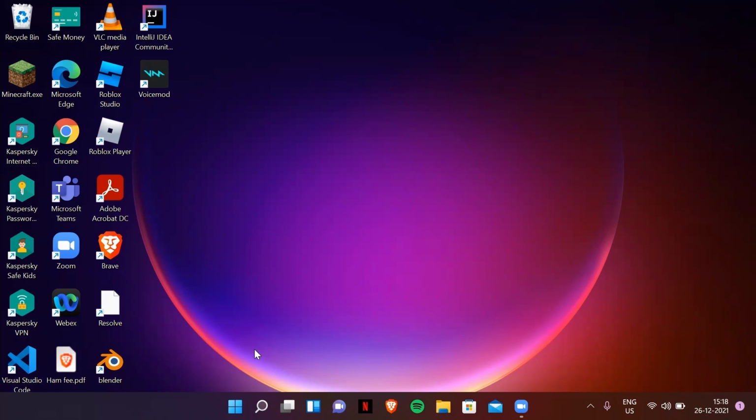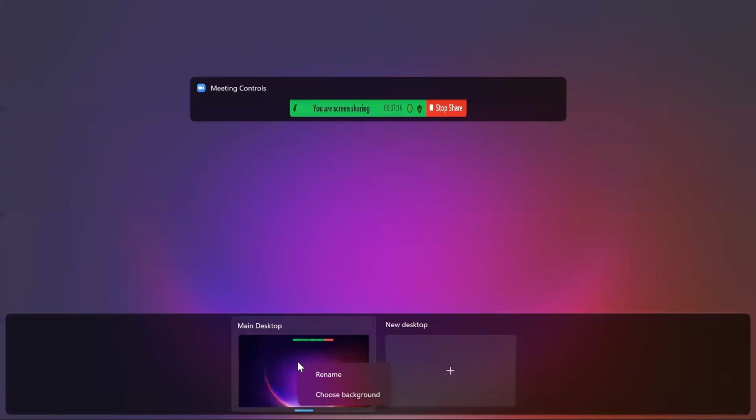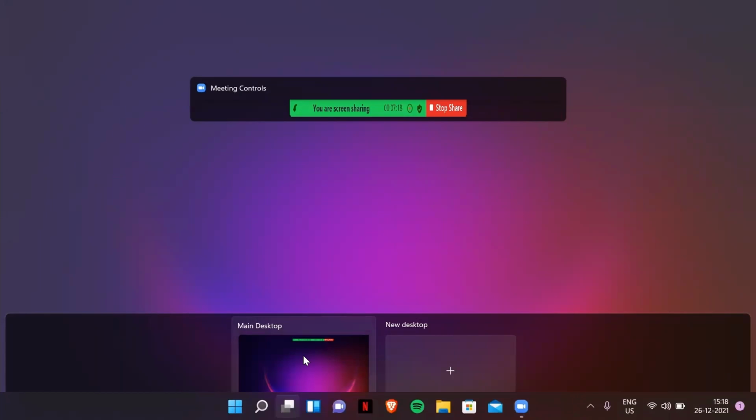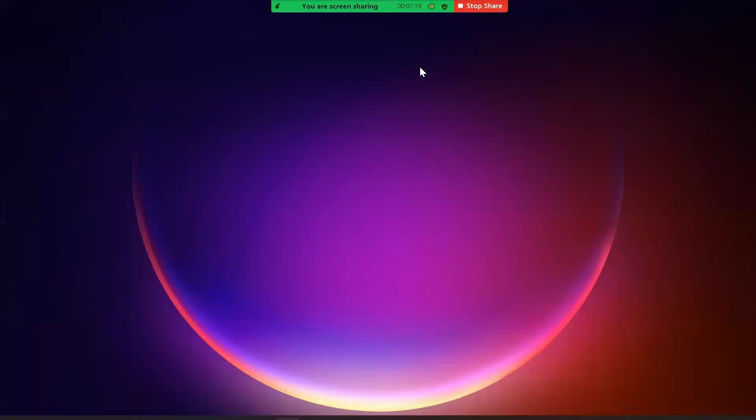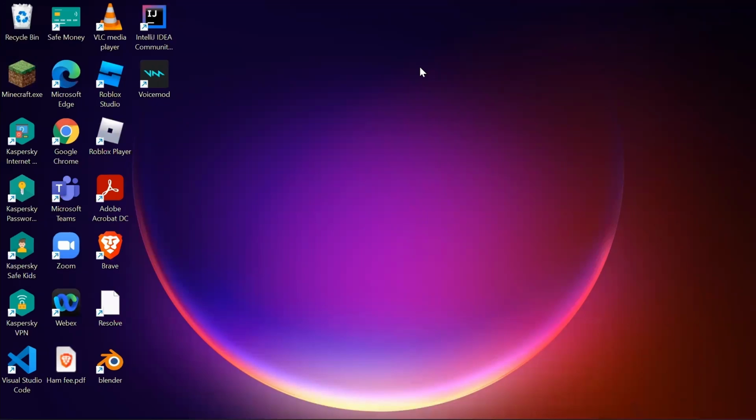That is, have separate apps on separate desktops. Right now the exact same apps come even on the other desktop. So that's how you can rename desktops. You can try a lot of these things with them. You can choose the background for each desktop, and there's a lot of things that we have to look forward to, and it's really nice.